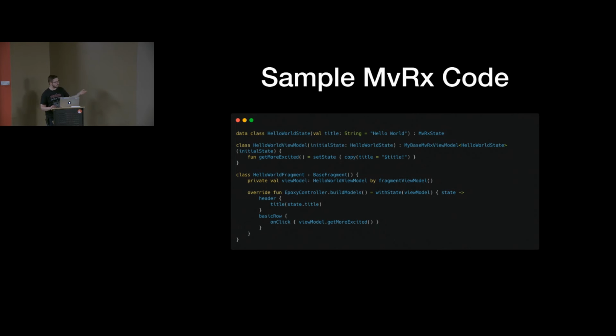So if you want to write that kind of reactive style view, you see right here this is the big function, that set state. If you've worked with React or Flutter, you know all about that set state and how important that is. It's super nice to have your view re-render itself when something changes. So what this is doing is it's just appending an exclamation point every time someone hits a button. So hello world, exclamation point. So that's basically it. I didn't really have too much besides that.